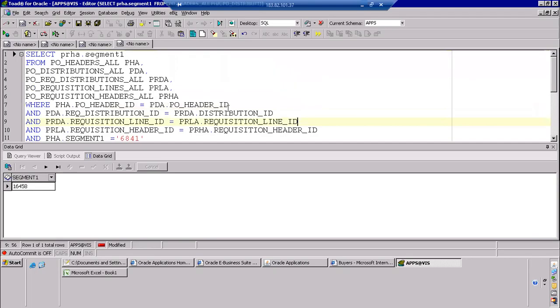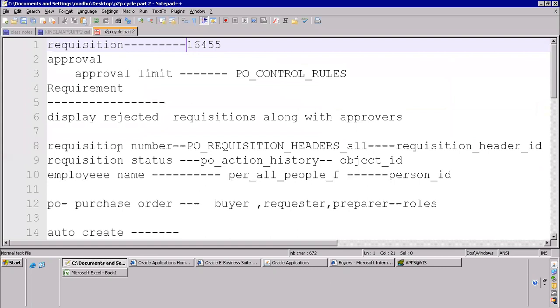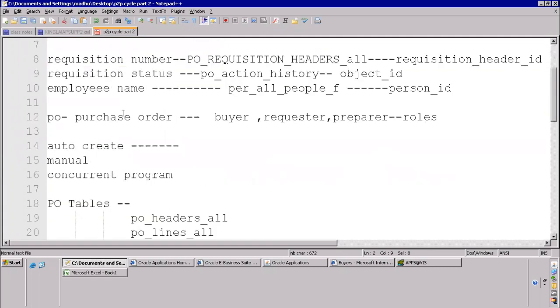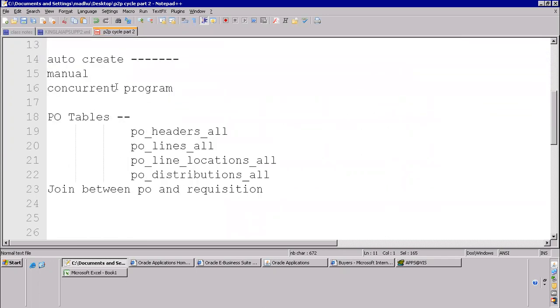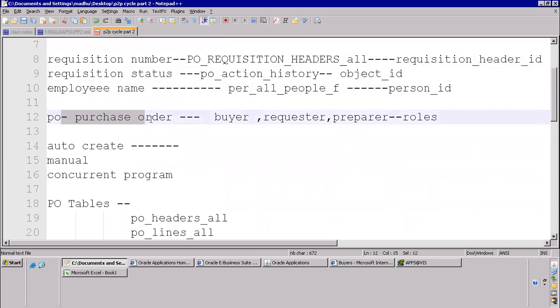So today what we discussed hardly 2-3 points, right? In this last 1.5 hour. Tell me what we discussed. Approval. The table name of approval is correct. And how to display rejected requisitions. These 3 tables we have to combine. And then how many types of POs we have seen?